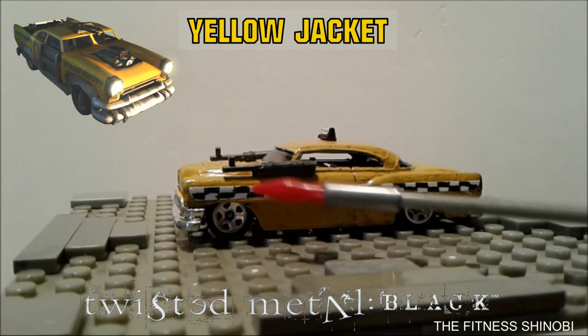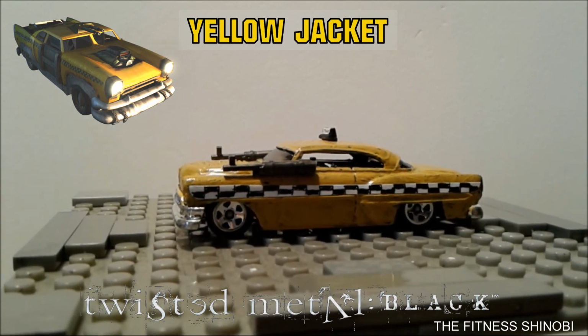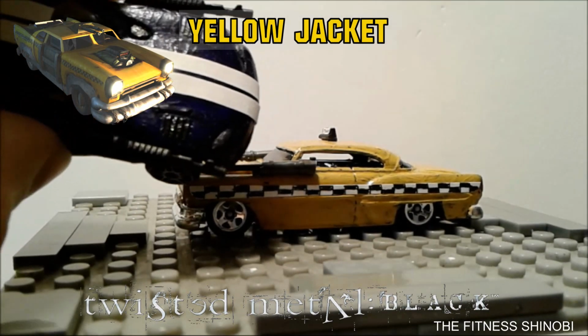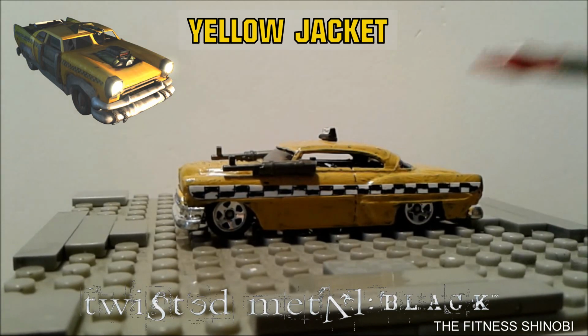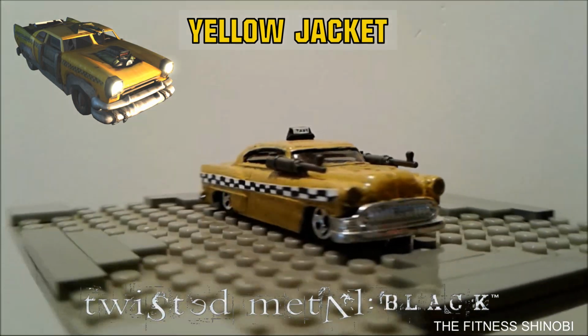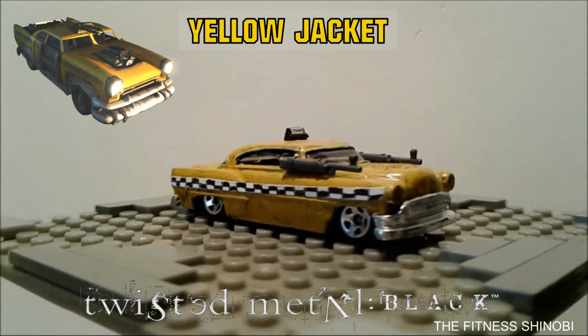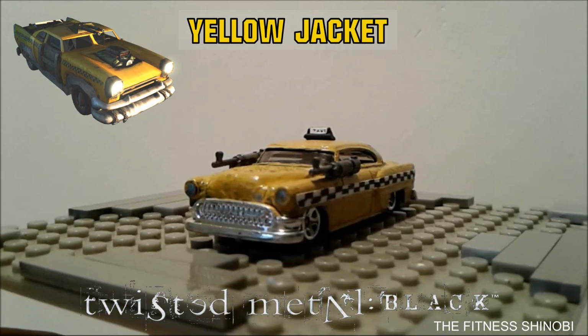Now for the look, how do I pull off that little stripe? I literally had to cut a little strip similar to how I did to Spectre, just a little bit smaller, and then draw a little checkerboard. So black, white, cut it up, and then make a duplicate on the other side. So it's not on point, but close enough. But when you see this from a distance, it looks good.